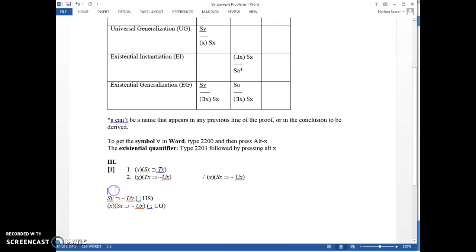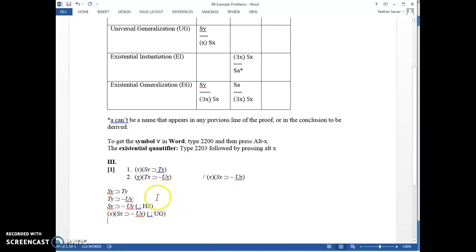Here, watch. First of all, these have got to be changed to y's. Now, if I could get these two premises, then these together are going to justify use of hypothetical syllogism, which will give me this conclusion.